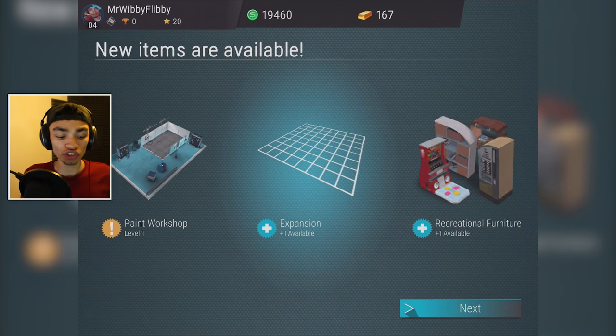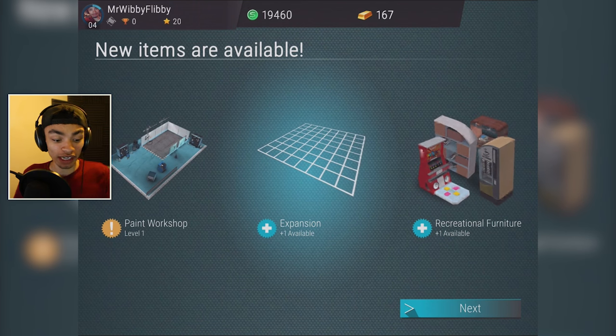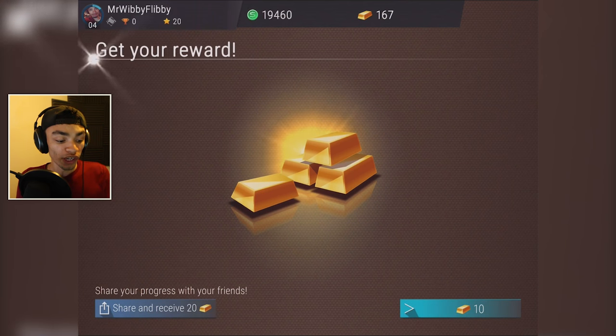Back on Gear Club again. My friends, we have just got to level 4. New items unlocked, meaning we can actually customize our little HQ garage thing. I'm really excited. We got an expansion as well and a paint shop, which is something that I really want to look at. We got some gold.